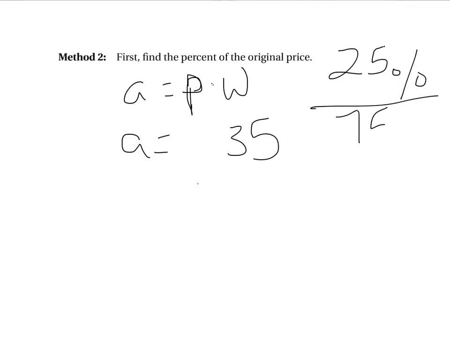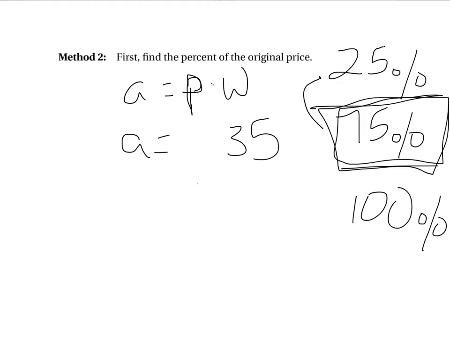You might not like that first method very much. So, I'm going to show you another method that I think most people like to use. Again, it doesn't matter what you use. But, you know, it's yours to pick. We still stick with the A equals P times W. But, this time, I'm going to use a different percentage. Remember, my whole was $35. I'm looking for A. Percentage, let's think about that. If something's 25% off, how much are you paying? Well, you're paying 75% of the total because these two add together to make 100%. If it's full price, it's 100%. If you take 25% off, you will pay 75%. So, go ahead then and multiply the .75 because, remember, we have to put it into a decimal and multiply that by the $35.